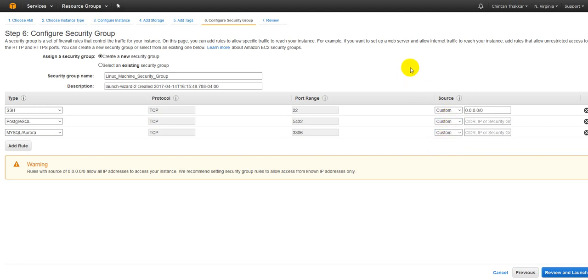Normally in big corporations, they just define this as: I just want this to be available inside my private network, especially when you are talking about databases, especially PostgreSQL, MySQL, SSH. All these things should just be accessible through the internal network, so you can specify the organization IP addresses, saying I just want this machine to be accessible from this range to the other range. You just specify it that way, right? So now we are good for now. We'll just keep this as it is and just go ahead with my IP, for example, and this is it. Just click review and launch.